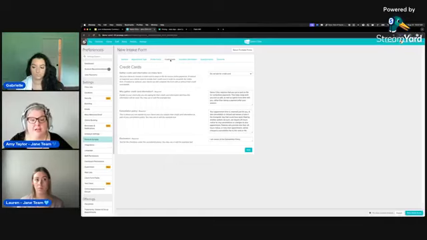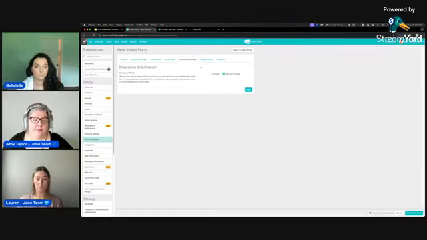And then from there, we move to the credit card section. If you have Jane Payments, you're able to collect credit card information during the intake process. You're letting them know why you're gathering the information. Your cancellation policy is here, and they actually have to declare that they have read and understand your cancellation policy.